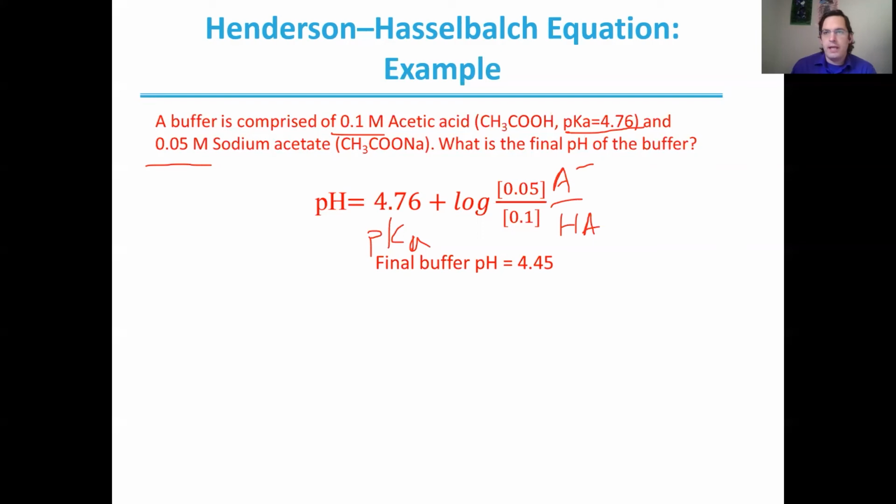Now, one of the things, of course, that it's always good to check here is just to make sure that your answer makes sense according to your given concentrations of your weak acid and your conjugate base. So as we know from our titration curve, when the weak acid concentration is higher, we should get a lower pH. When the conjugate base concentration is higher, we should get a higher pH. And if they're equal to each other, our pH should equal the pKa. So right now HA is greater than A minus, and so we know that our pH should be lower than 4.76, which of course is what we see.